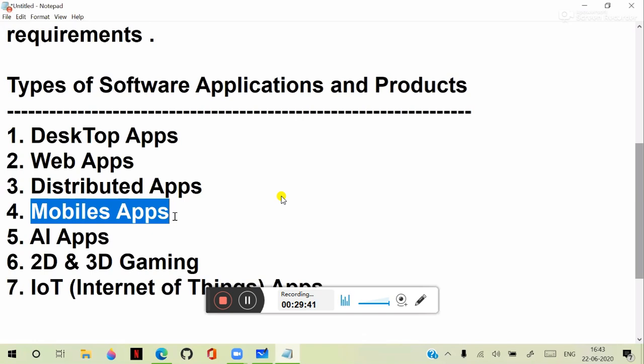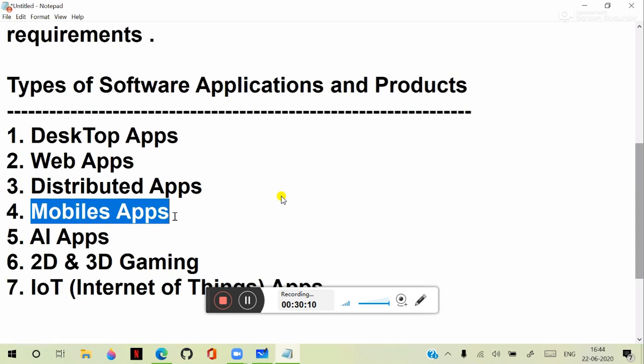And IoT application, Internet of Things. They can use sensors and all. The best example is, these days you have Mi Bands, Samsung bands. They will monitor your walking, they will monitor your pulse rate, heart rate, and all this.